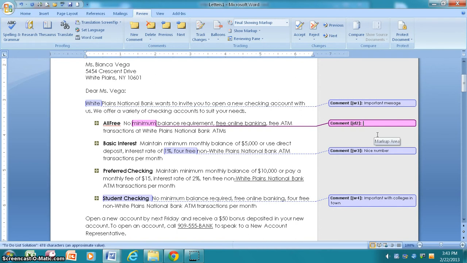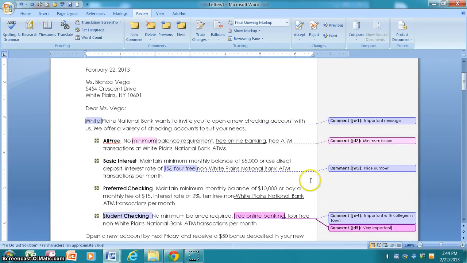I'm just going to add a couple. Okay, so now it's capturing her initials. It's because it kind of looks at the order that these were entered. That's why it's adjusting the 1, 2, 3, 4, and 5 for the various comments that I have.